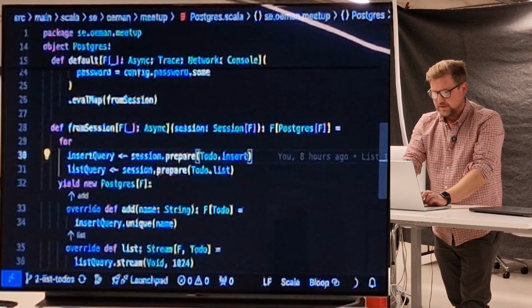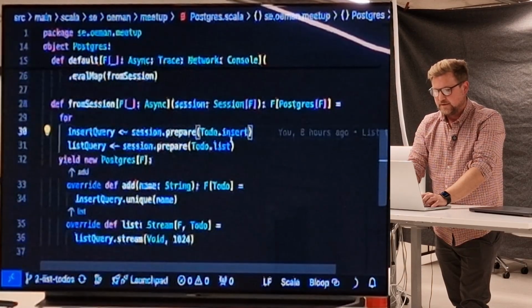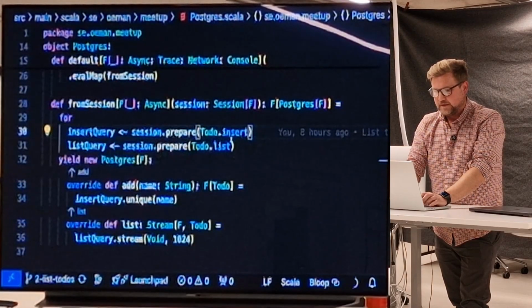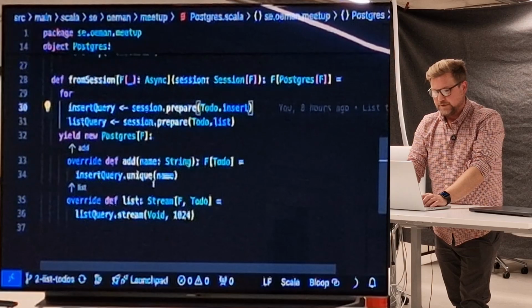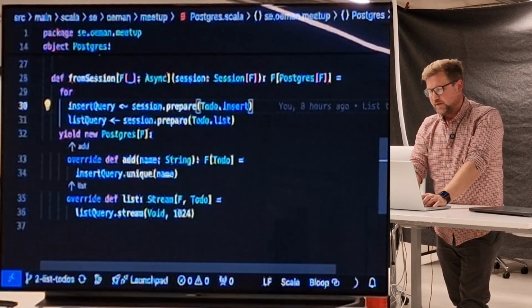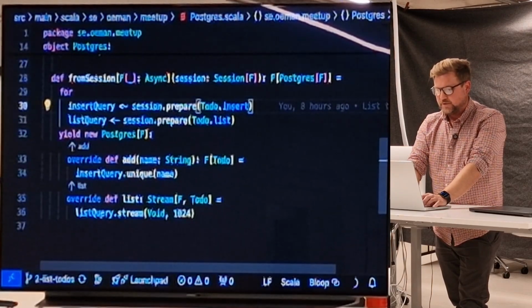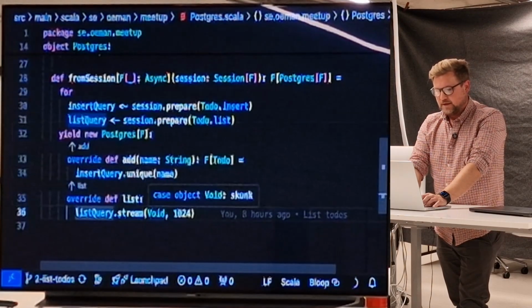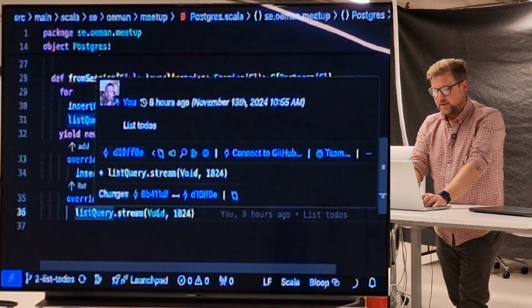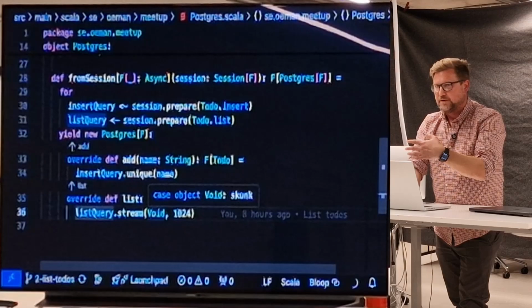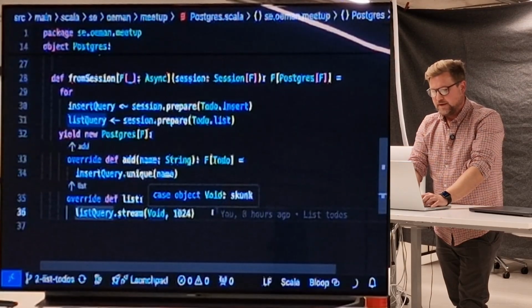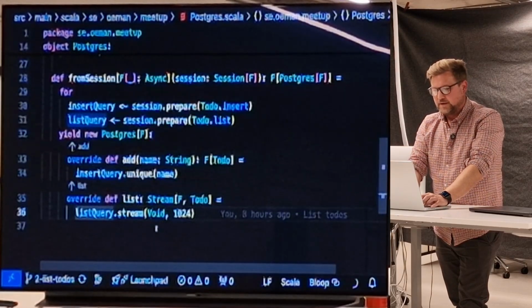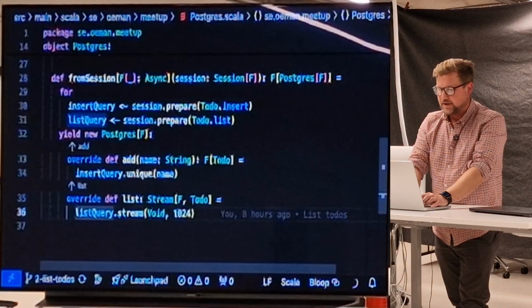Yeah, this is basically returning a stream of to-dos. Since we're using the prepared query, we're using the stream function. And since we don't have any input to that query, we just put void and the chunk size.